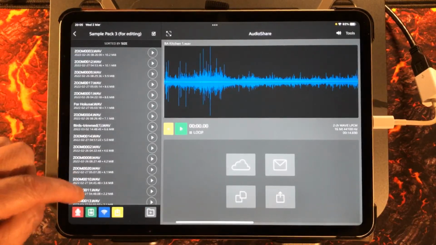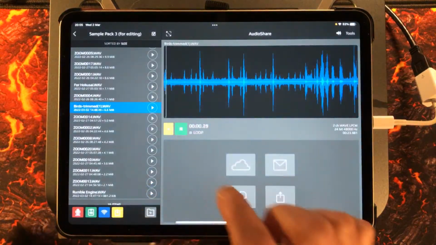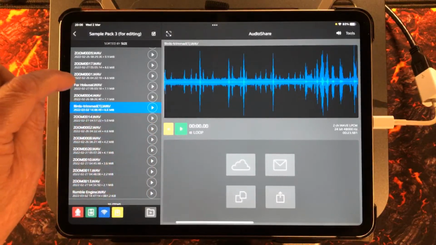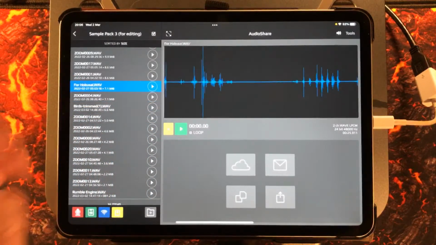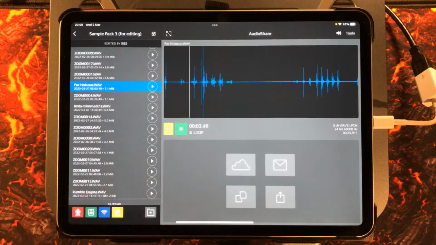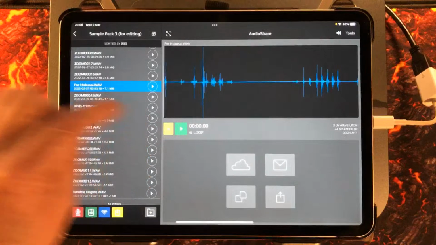Now I've already done one called Birds Trimmed. So that's finished. I've got one that's got to go into Hokusai as well for further editing. I'll show you how cool Hokusai is.